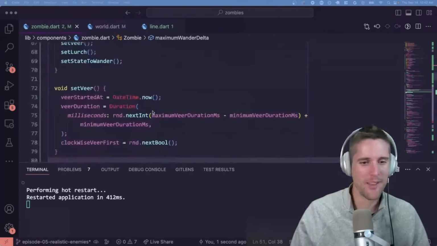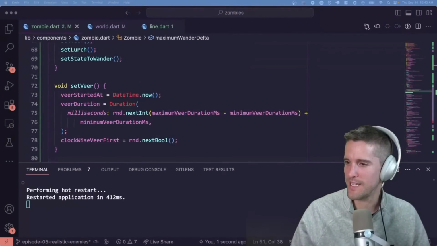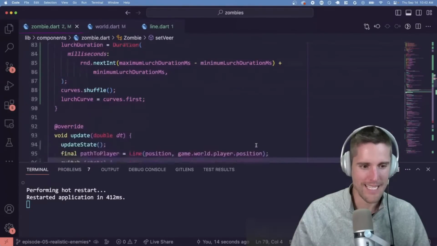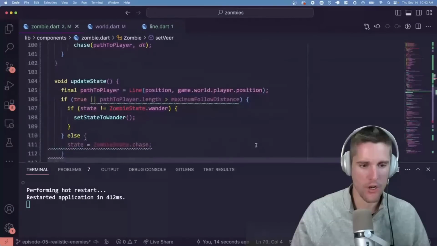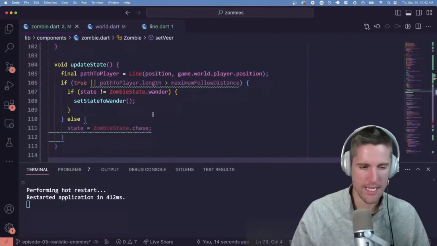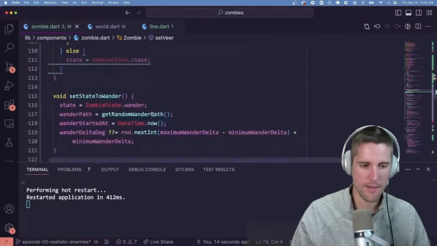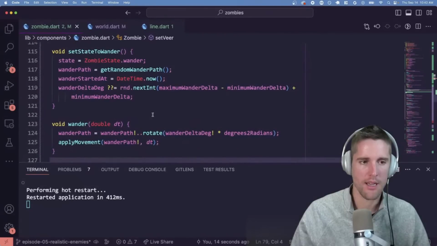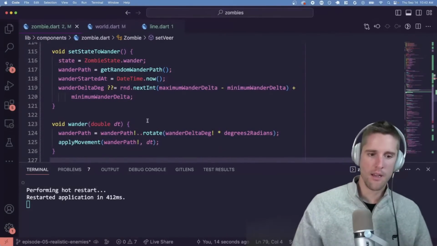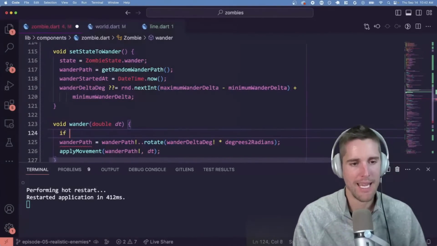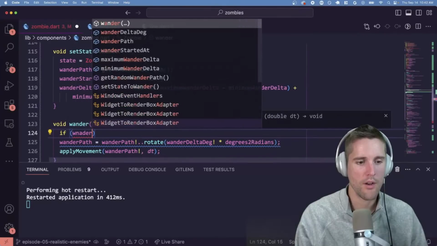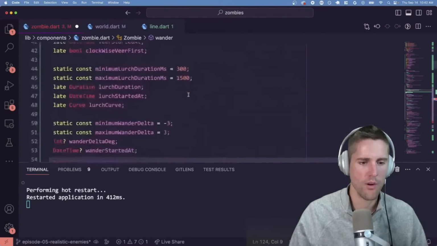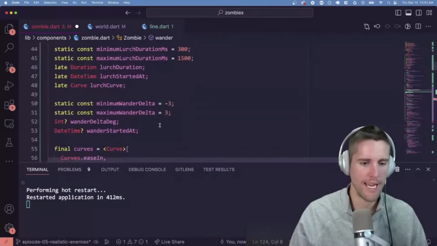So -3 to 3. And we really need to reset their wander periodically. So let's think about how to do this. In the wander method, we can maybe say if wander, and let's get a duration for like wander length.